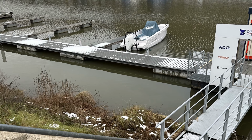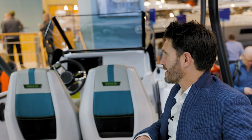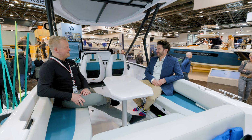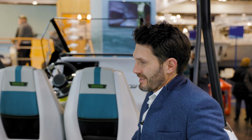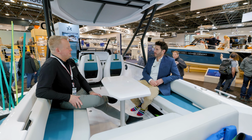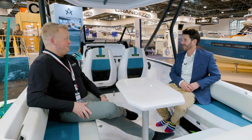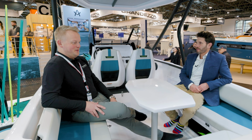I'm still going out when there's not too much current on the river. We take the hydrofoils out, because you only need to drive 5 knots and you can foil behind the boat. So we're still getting out there in winter, year-round boating. Then maybe put it on the trailer and go somewhere. That's the plan for the summer as well. Normally it stays with us on the river, but if we find a nice destination, that's the whole point. It's easily trailerable and you can take it with you wherever you go.